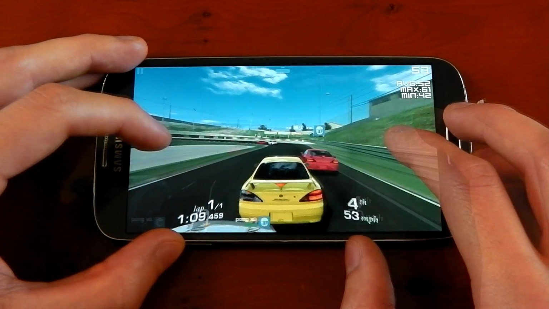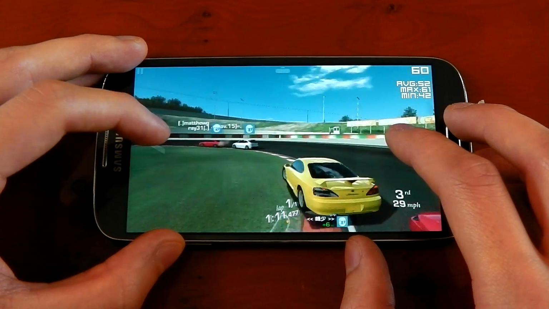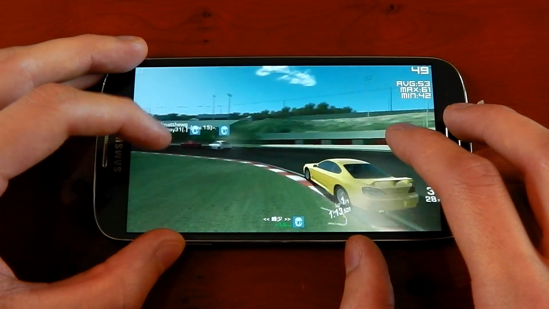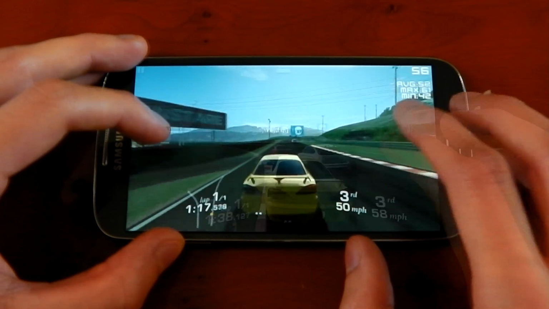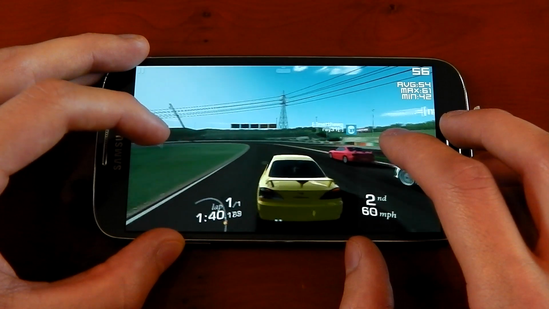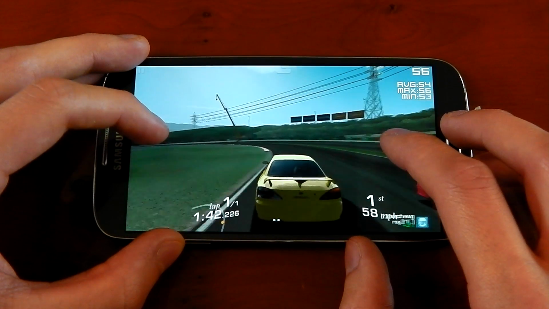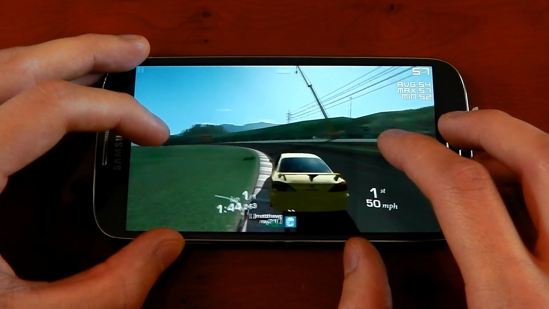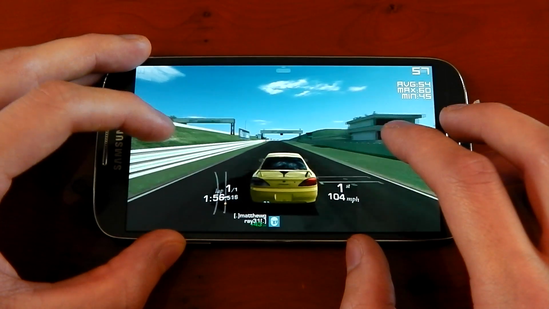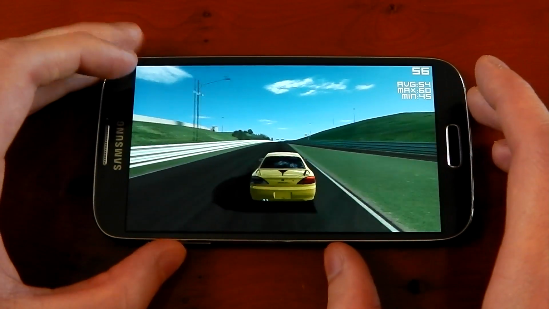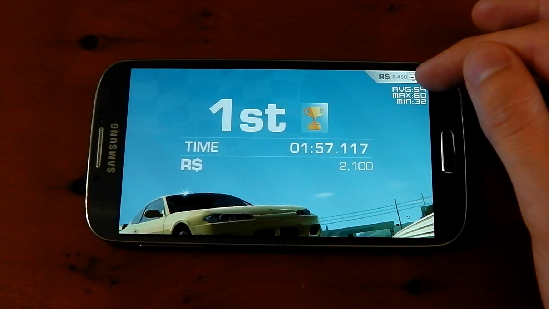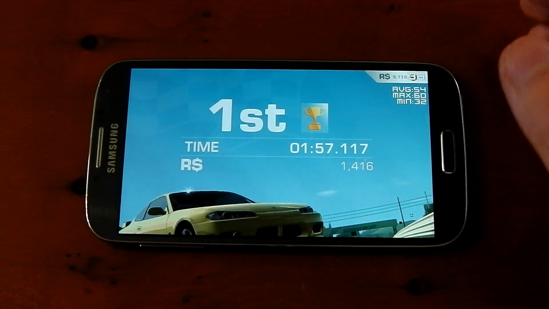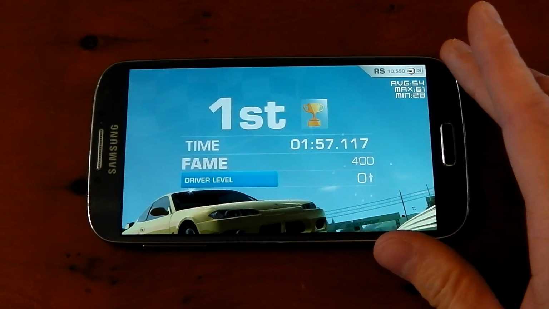If this gets a little bit too boring, I will skip it. So if it skips to a random point in the race, you know why. Some nice late braking, even though it wasn't me. So there we go, race complete, and I can tell you the average is 54, maximum 60, minimum 32. So pretty much what I expected for the low settings right there.